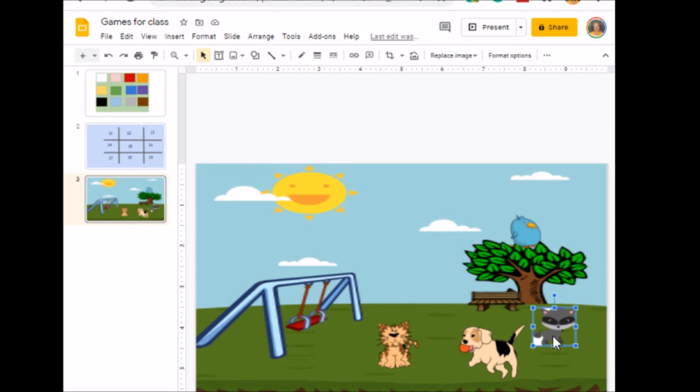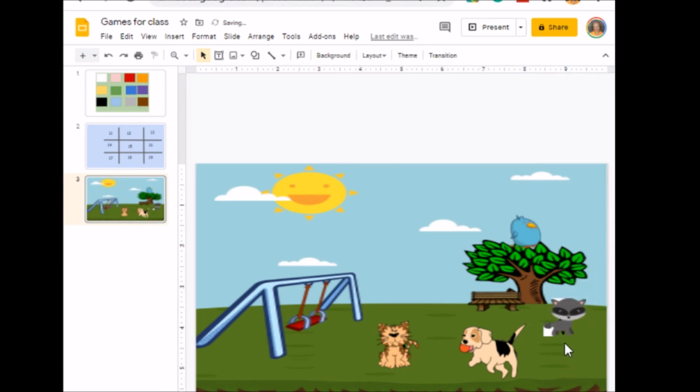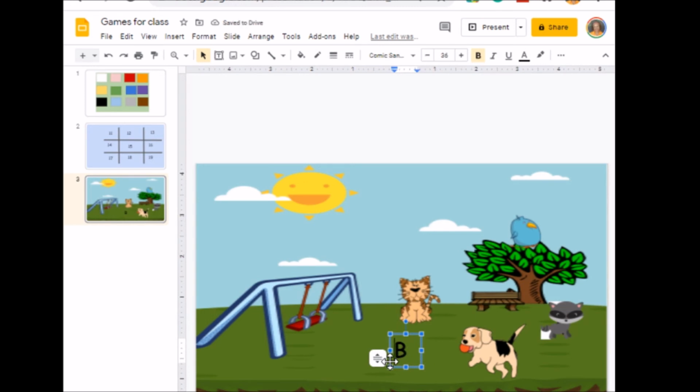Now, another thing you can do, instead of having all B's, you can change these letters to be different letters. You can have the A, and then have a couple B's, a couple A's, maybe change this one to an A, big A, makes it easier.